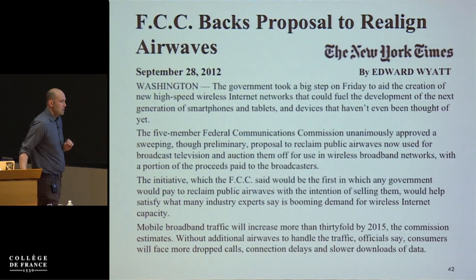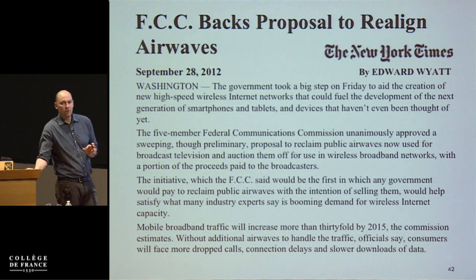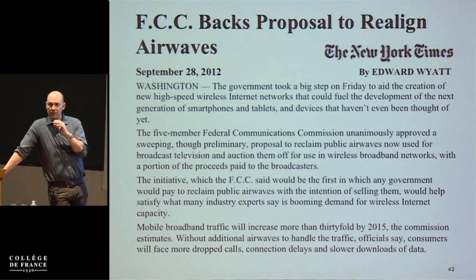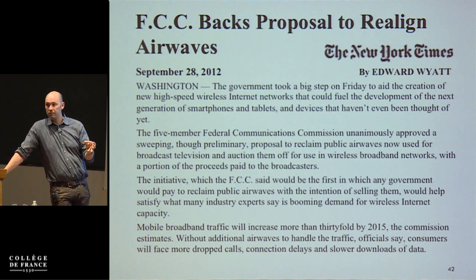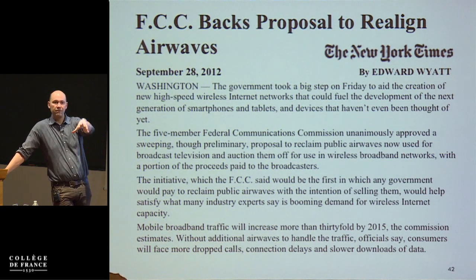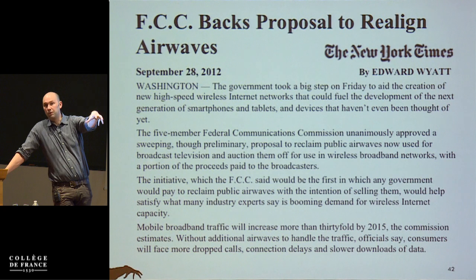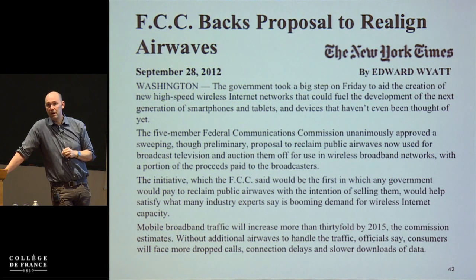Okay? So the story here starts a little more than 5 years ago. That's when the FCC authorized the design of a novel auction designed to sell licenses for wireless spectrum. The items for sale give whoever bids highest the right to use a certain part of the spectrum in a certain location, a certain subset of the United States.